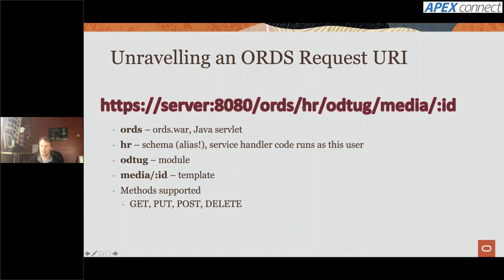Next is the schema name. And the schema name, you pretty much always want to alias it, because otherwise you just gave some hacker a piece of knowledge that they may not have had, which is you have an HR user in your system. And then we break things down into modules, templates, and handlers. So from here down, it can be n number of segments to the paths. It's all in how you organize things. It's just choices.